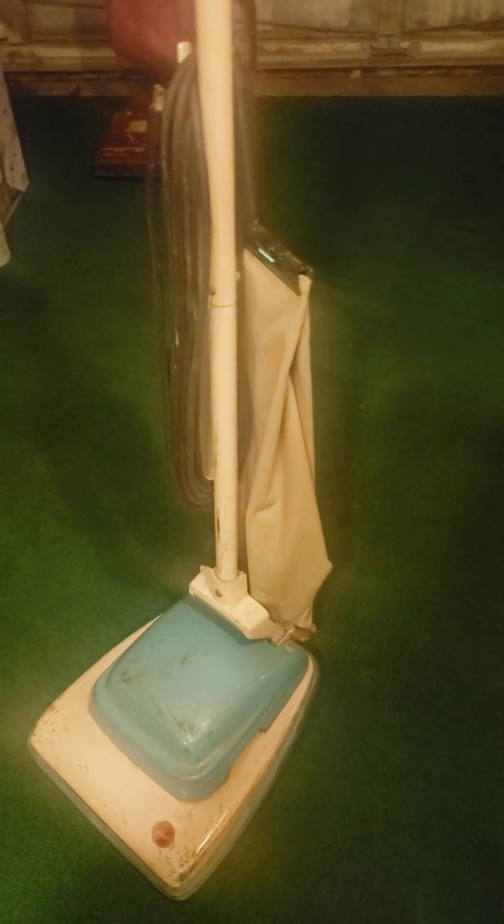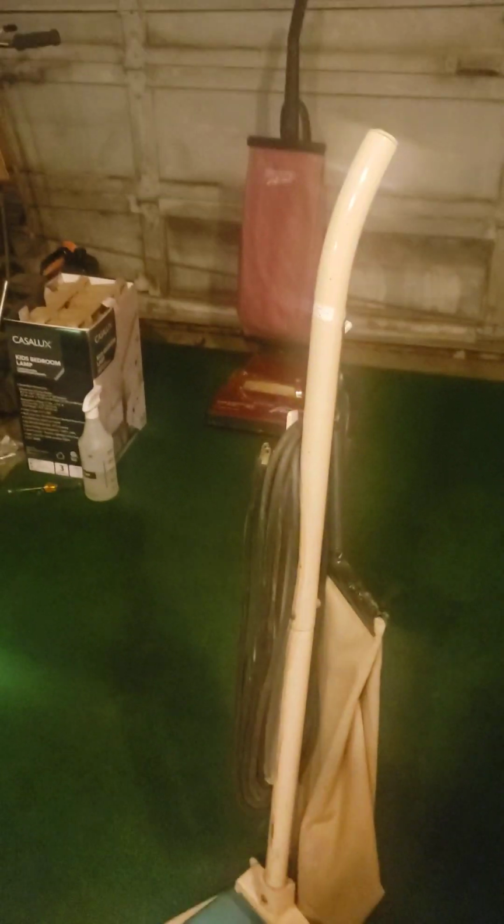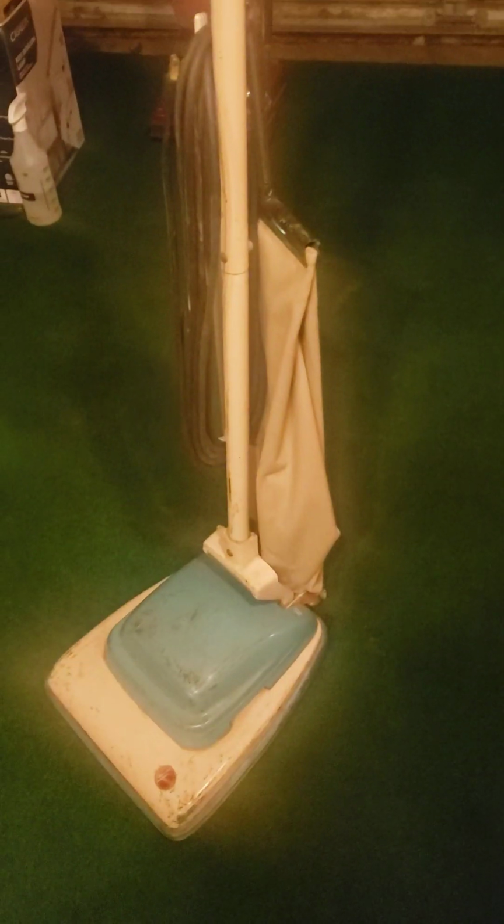So, throughout the past couple of weeks, I've been working on this vacuum, and it is finally ready to go for all of you guys. And, whew, I turned this thing on today, and that puppy ripped in happiness. So, I can't wait for you guys to see this thing in action. It's a 1954, and this thing is not leaving my garage anytime soon.